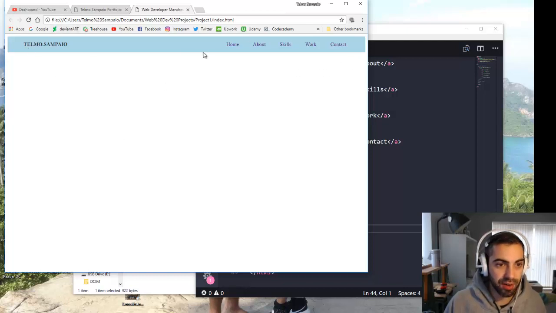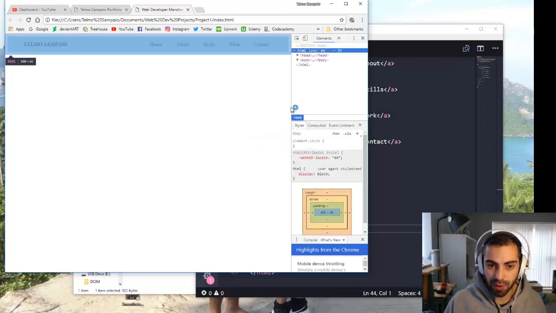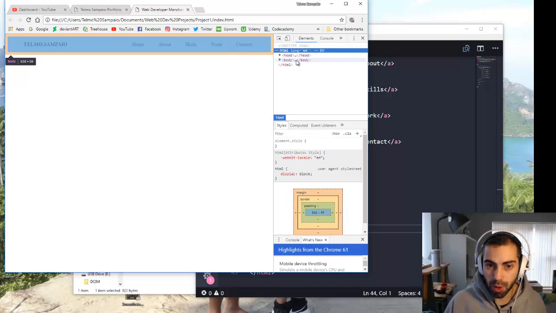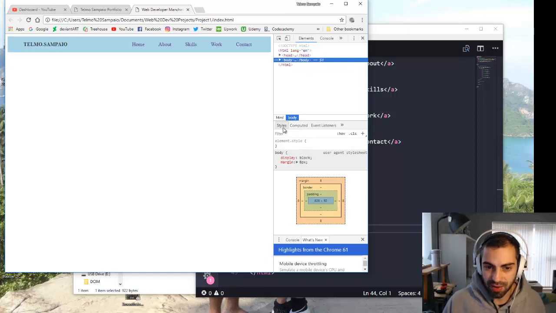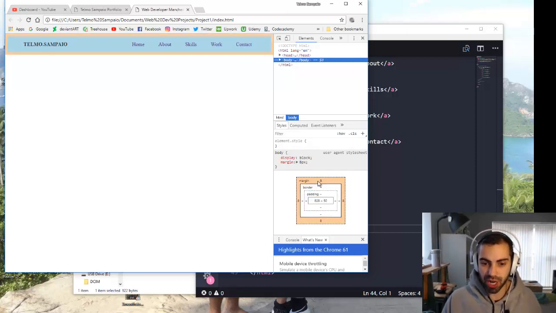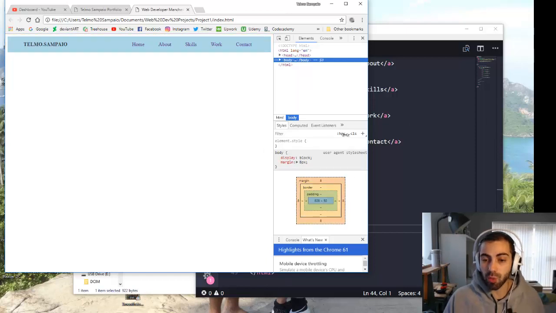First of all, if we look in here on our page, look at this bit of white space here on the top and on the sides. This is because the body, by default, has some padding and margins and whatever, and we don't want this. We want it removed. So if we press F12 on our keyboard, or right click and inspect, in our developer tools in here, if we go to body, this is the body of our website, you can see in here, look, it has a margin on the top, it's even highlighted in here if you check. It has a margin of 8 pixels everywhere, so we don't want this.